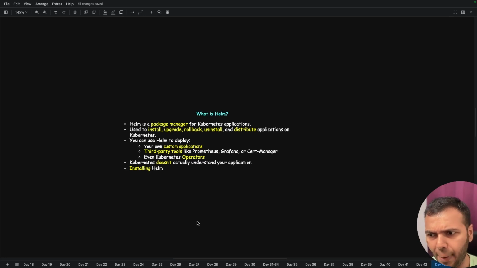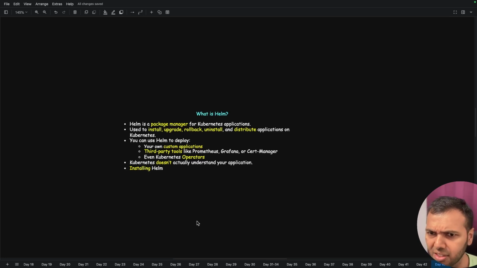So apt is a package manager for Ubuntu. If I am on Mac, I'm using Homebrew, and if I run brew install this, it will install that. If I run brew uninstall something, it will uninstall that. And similarly, if I want to upgrade something, I will write brew upgrade and then the application that I want to upgrade, and it will do the task.